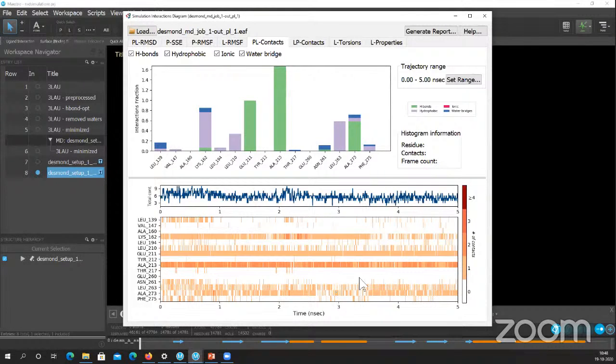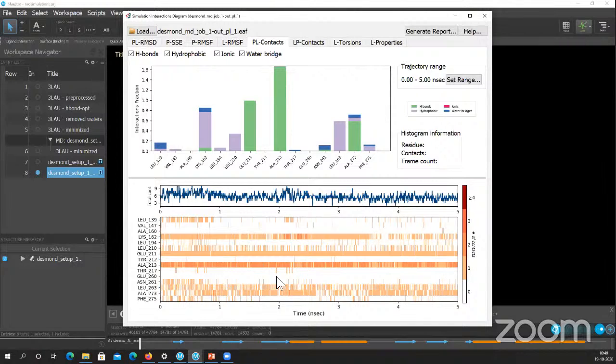And the bottom graph is just the same graph that is inverted. So instead of having the amino acids on the x-axis, you have the amino acids on the y-axis here. And you have time on the x-axis here. And you have colors ranging from white to dark red. And the color indicates the number of contacts each of these residues are forming with the ligand.